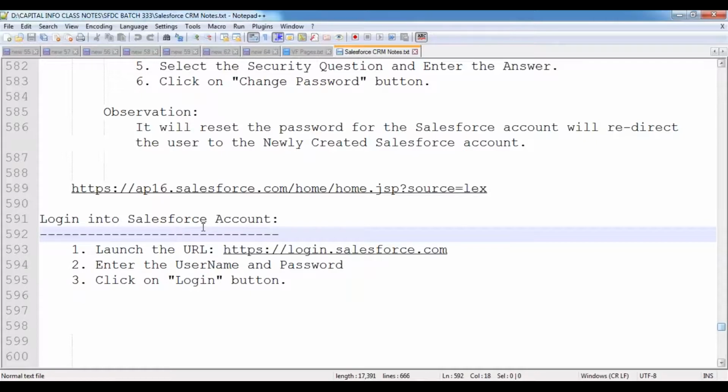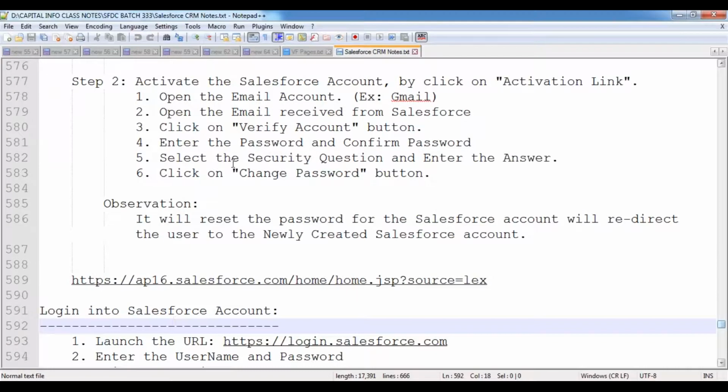So in the previous session, we have discussed creating a new Salesforce account, which is a permanent account. How to create our own Salesforce account, we have discussed. I hope everybody has finished your Salesforce account creation, because we have entered into the practical part. From now onwards, you have to do the practical practice every day, so that you can feel comfortable with the user interface, the navigation, and the features which have been offered by Salesforce.